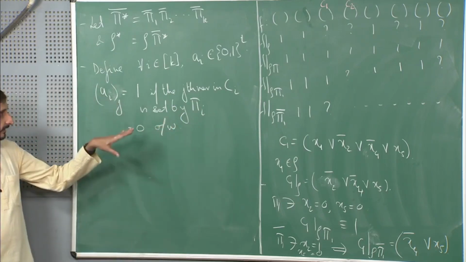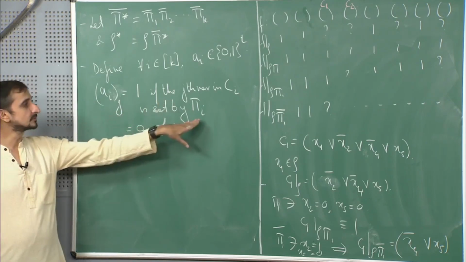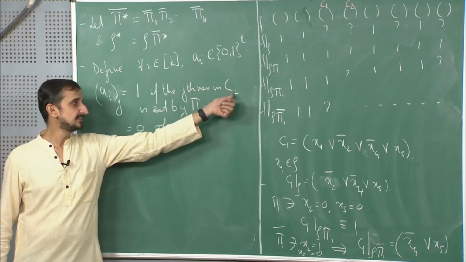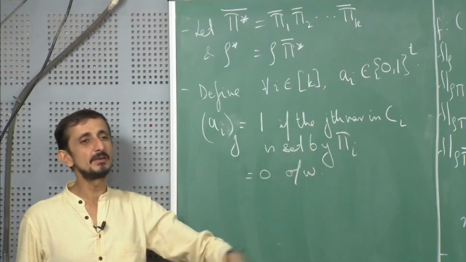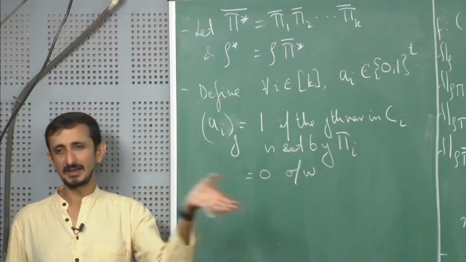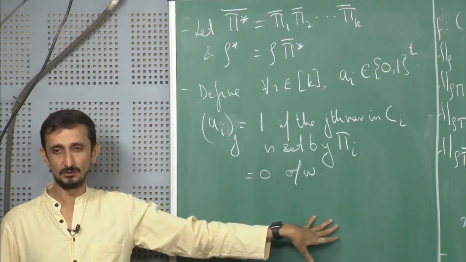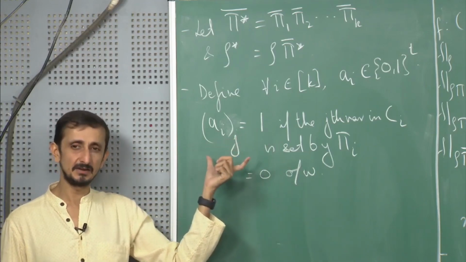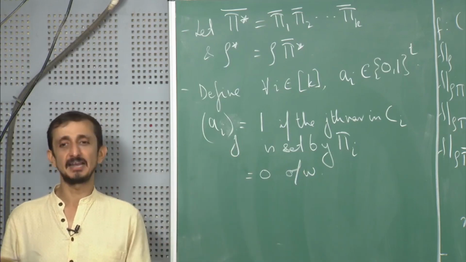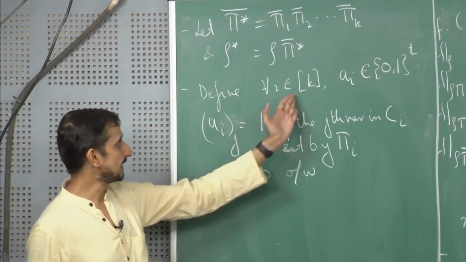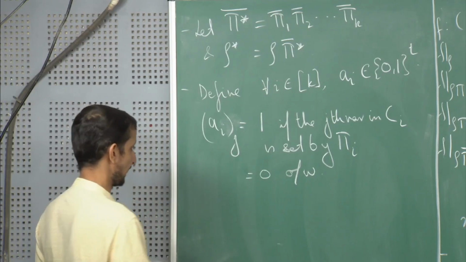So, if the jth variable is one of those d_i variables. Note that in C_i there are d_i variables which are fixed by pi i. If the jth variable is one of those, where that fixing can be either to 0 or to 1, then I set a_i(j) to 1, otherwise I set it to 0. So essentially what a_i helps us in figuring out is which are the variables in a clause that are being set by pi i, and I have k of them. So I know it for all pi 1 up to pi k.